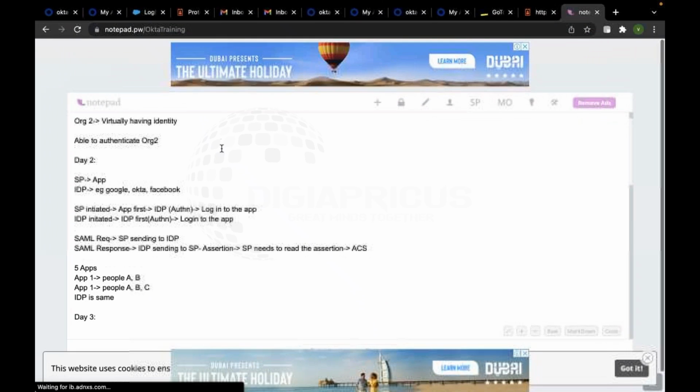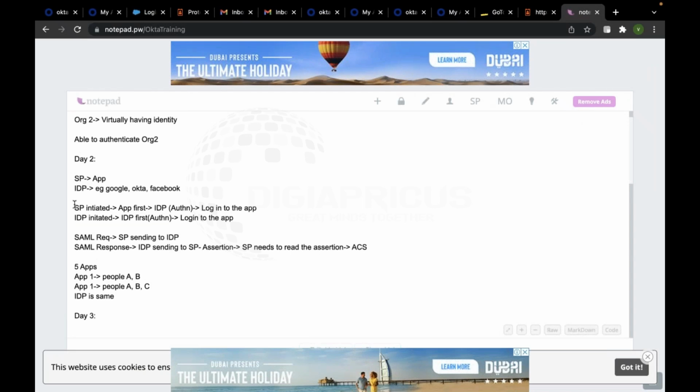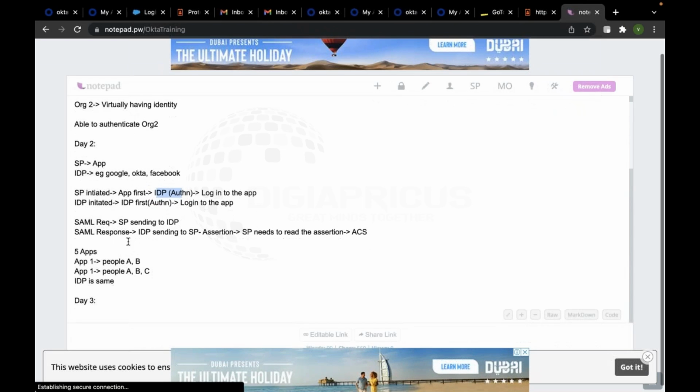yeah. So for example, over here, this was our SP initiated flow. So we go to the app first, then IDP, then log into the app. IDP initiated was totally opposite. Now this is what I'm talking about. You get a SAML request, generated by the service provider and sent to the identity provider. You have a SAML response.